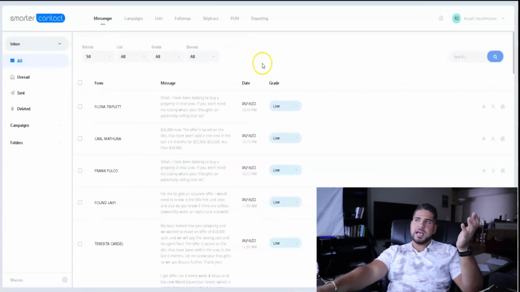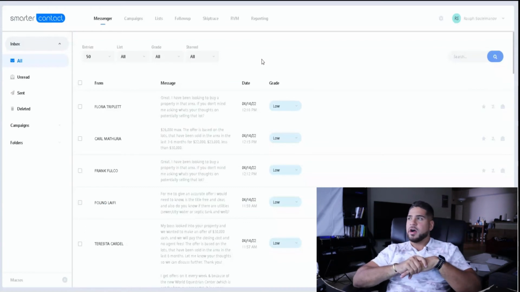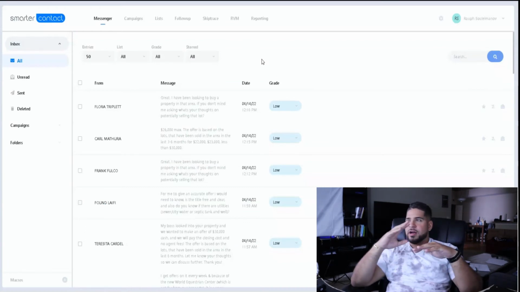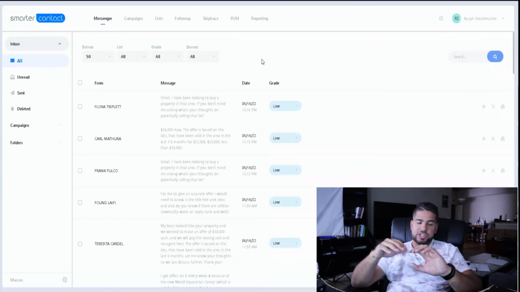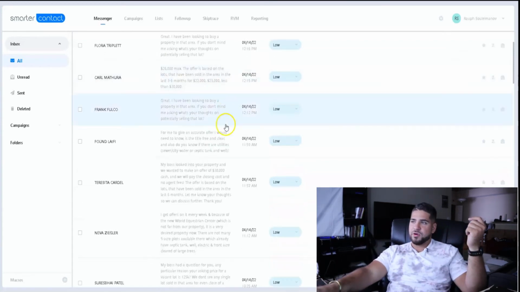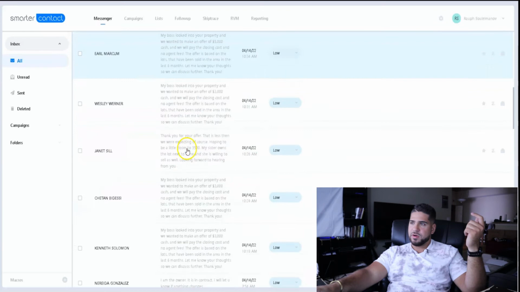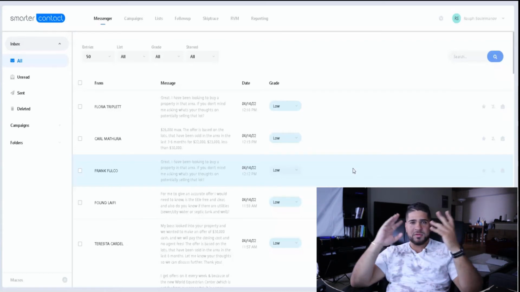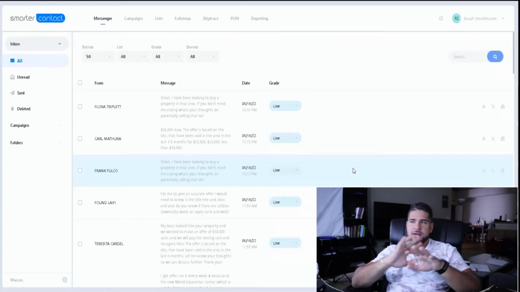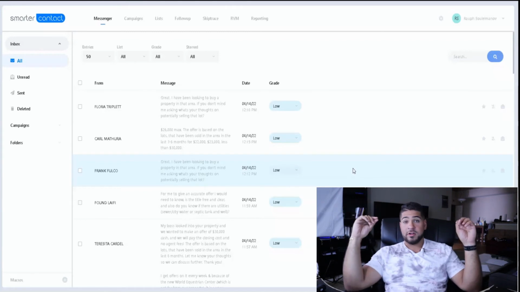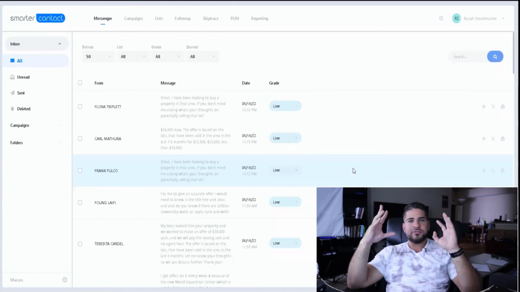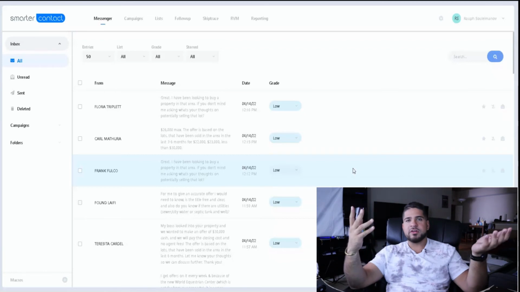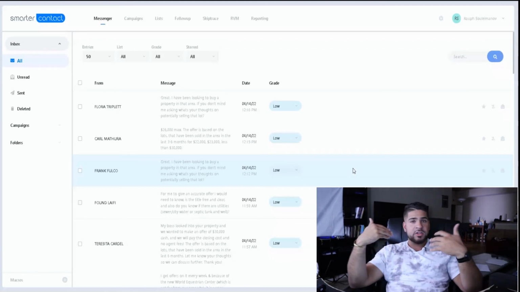I use Smarter Contact for skip tracing sometimes. I sometimes hop in on text when there is, for example, a very difficult lead that had a very difficult question. For example, this one today, I don't remember what her name was, but she was saying that the property people were willing to pay only like $4,000 for. She said the real estate agent told her the property is worth 30 grand. It's a vacant lot in Ocala. The value of the lots there are very low. But she was like, oh, my realtor told me it's 30 grand.